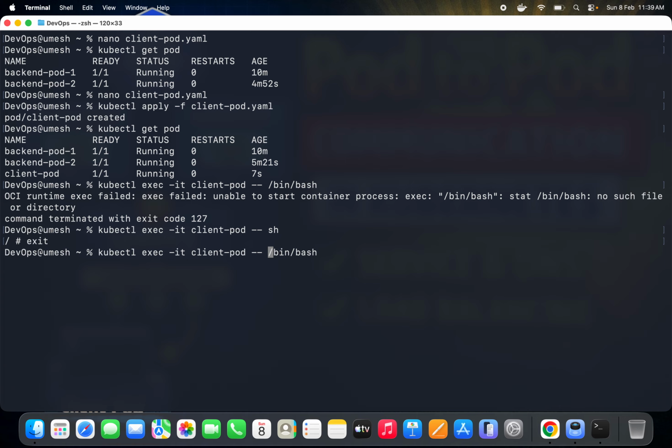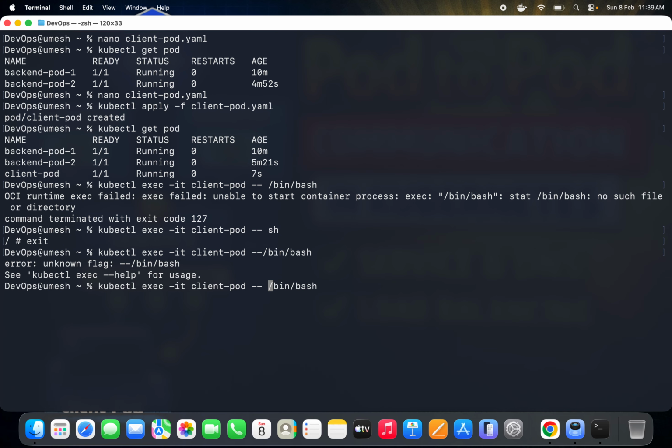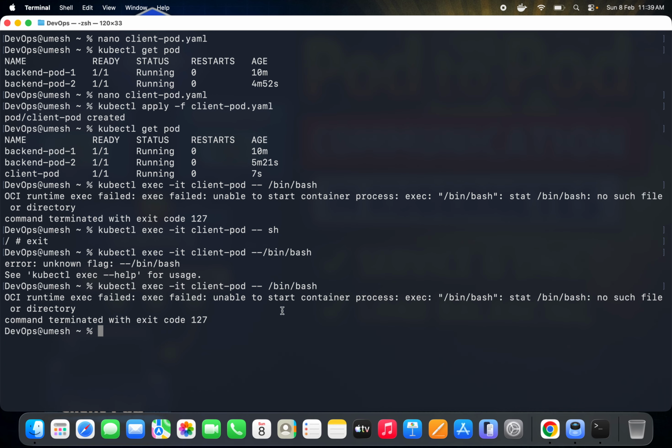No such file or the command terminated. Okay, we are going to use this terminal. No worries.